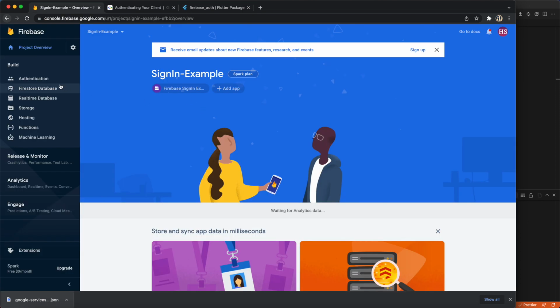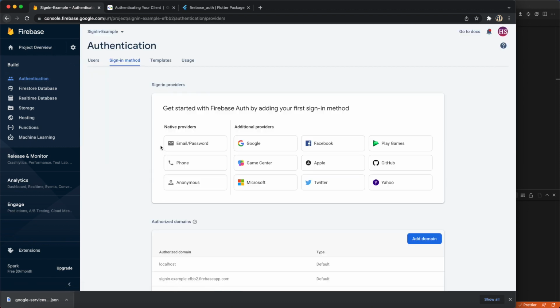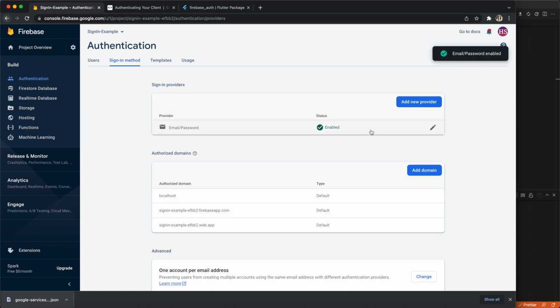Also, you want to add authentication, right? You want to sign in, so you have to go to the authentication tab in Firebase and click on get started, and it will show you how many ways of authentication you can do. You can do it with email, password, Google, Facebook, Play Games, so many options it gives. What we are going to do in this application is use email password. I'll be creating more videos for these additional providers as well, but for this video, let's go ahead with email password. Click on this, enable this email password service, and click on save. With this, you will see in the enabled services that email password is enabled. So now you can use this service in your application, right?